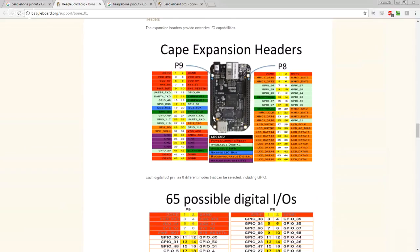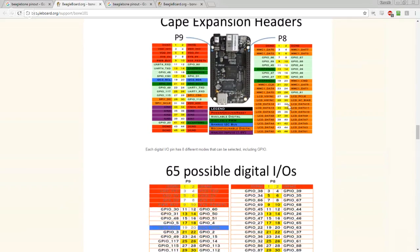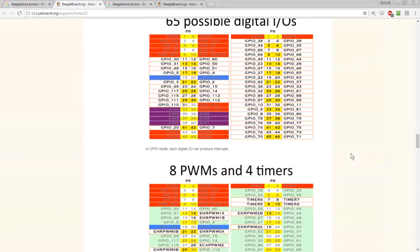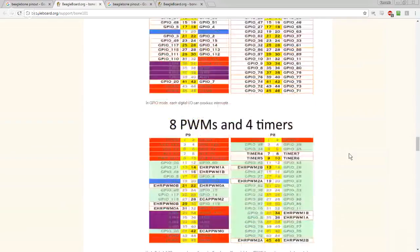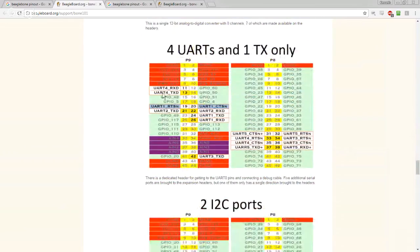UART 4, UART 1, more than those two. Right, and this is what I'm concerned about, is I think some of them are multiplexed across. Here we go. All right. Yeah, UART 4, UART 1, TX and RX. All right, and then you can see also here that UART 1 has flow control.